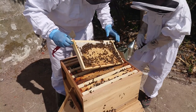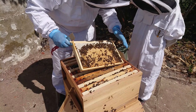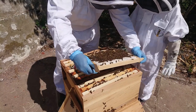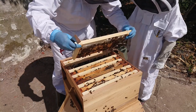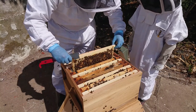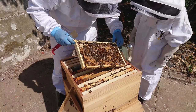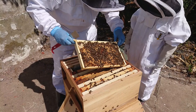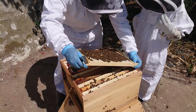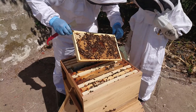We've got lots of capped brood here - see all this is capped. That's all young bees in there that are slowly emerging, changing from larvae to young bees. A lot of nectar around the top is capped as well. We'll keep an eye out for the queen - she'll have a green dot on it. Can you see inside these little cells? See the tiny small grain of rice at the bottom? They're eggs. Those eggs will eventually turn into the white larvae, just like you see in the other frame.